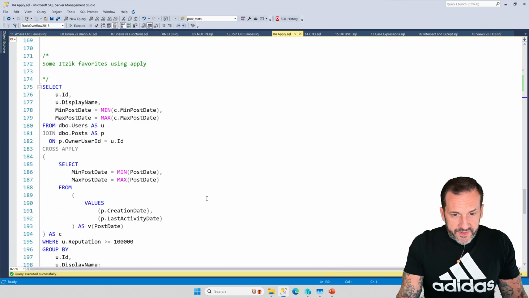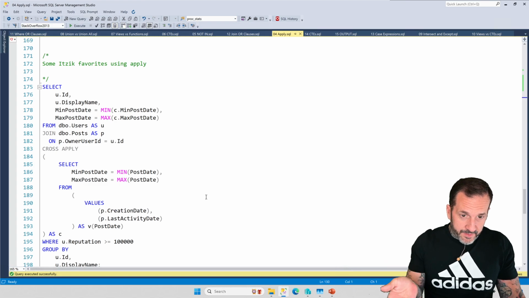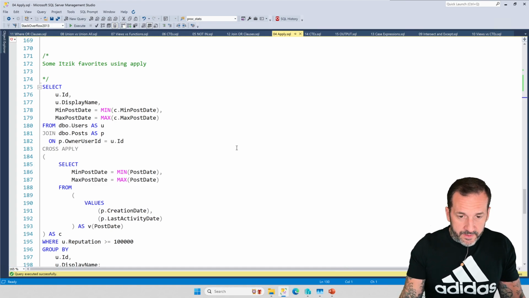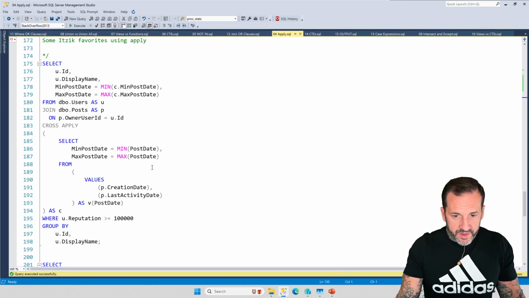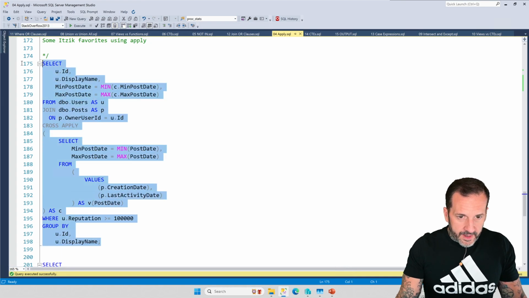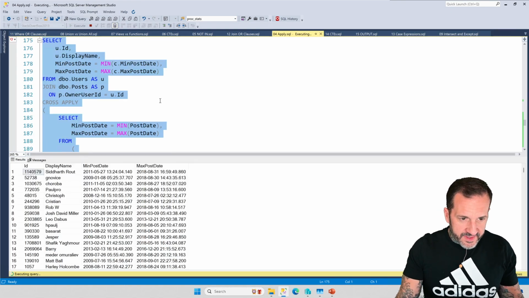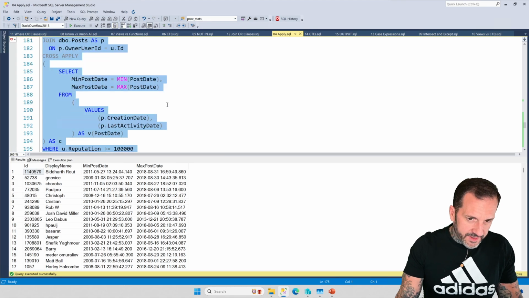Now, because we were talking about Itzhak Ben-Gan earlier, there are a couple of cool things that you can do with apply that make life a lot easier. One of them is kind of what I showed you with greatest and least, except you can expand that to do lots of fun things, right? Like finding the min and max per user. This isn't a terribly fast query, but that's okay for this one.